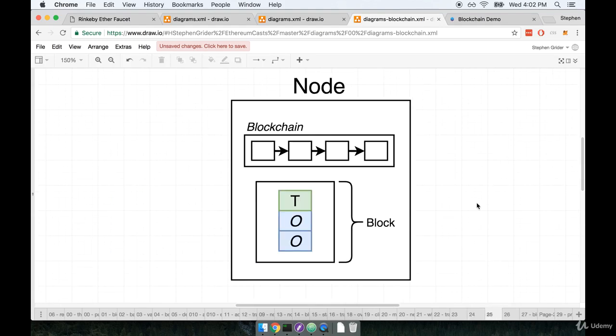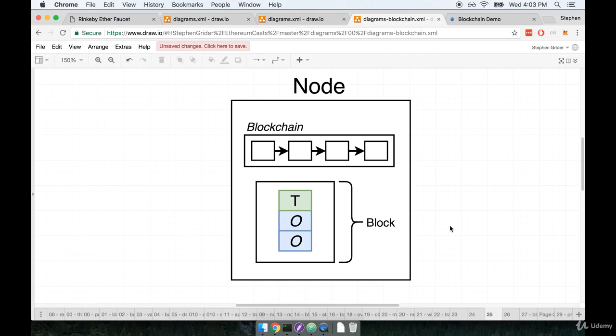This node is going to take those transactions, which I've now represented here as T, representing our transaction, and O representing other people's transactions, and it assembles all 3 of those transactions into one list of transactions, which we refer to as a block. The node then runs some validation logic on this block. That validation logic is what takes the 30 seconds. The validation logic is what takes so long to get a response back to us and say, yep, looks like everything actually moved along okay.